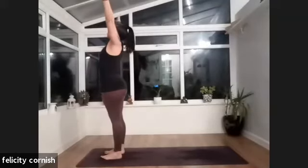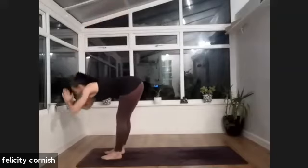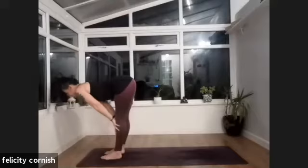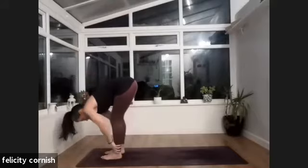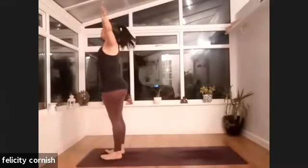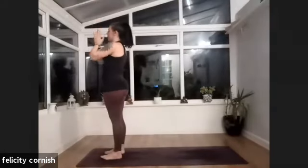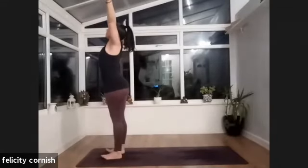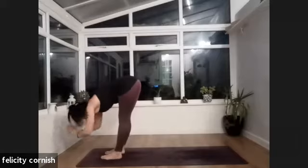Inhale, reach. Maybe look up to the thumbs. Exhale, folding forwards. Inhale, halfway lift. Exhale to fold. Inhale to rise. Exhale, hands to heart. Let's do one more. Inhale, take up space. Folding forwards.